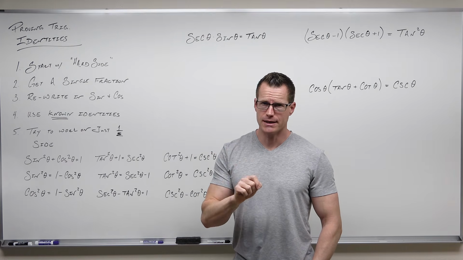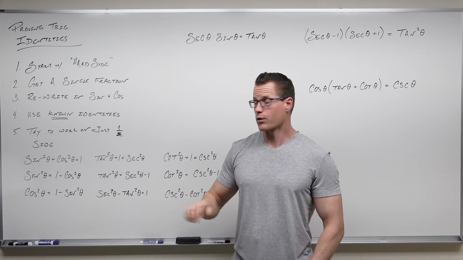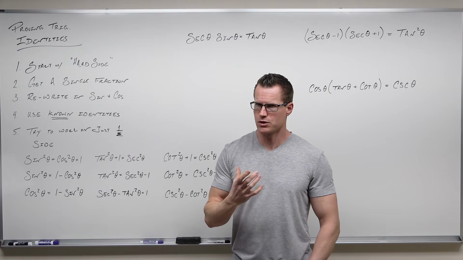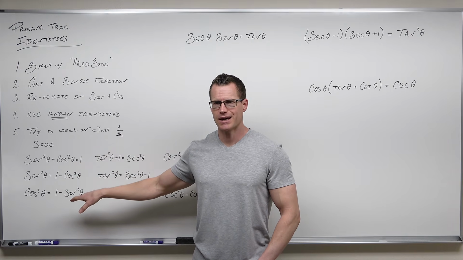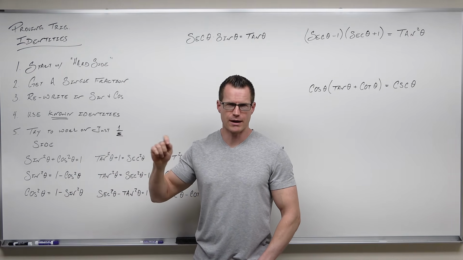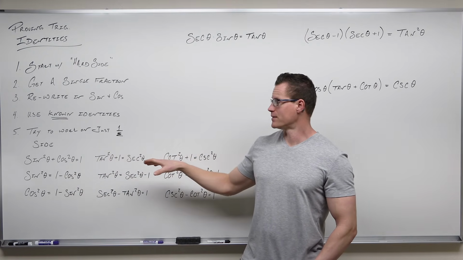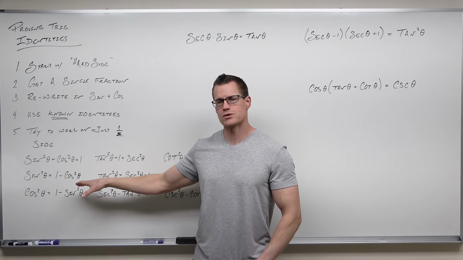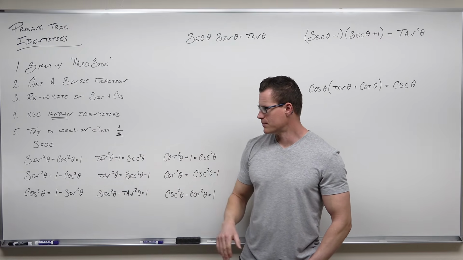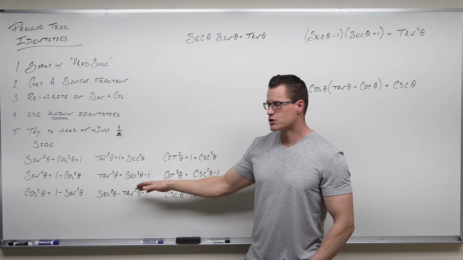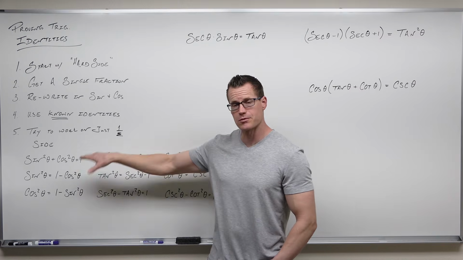Then use only identities that you actually know. So the ones that we've written here. Don't try to make them up as you go, or things you can manipulate. So I've done that. We're going to do this in just a little bit. But notice that this is all the same identity. I've done this as a service so we don't have to go on every example and redo this. The Pythagorean identities are on the top, and then the manipulations of them, like subtracting cosine squared theta or sine squared theta, or subtracting 1 or subtracting tangent squared theta. We get two identities basically for free. So these are all stemming from these top three identities.